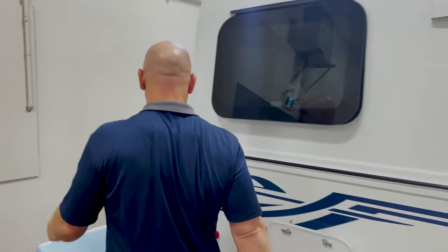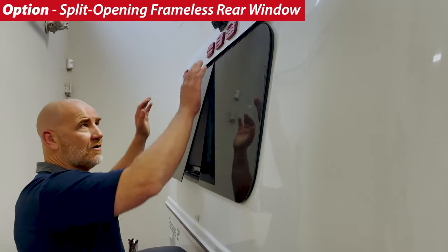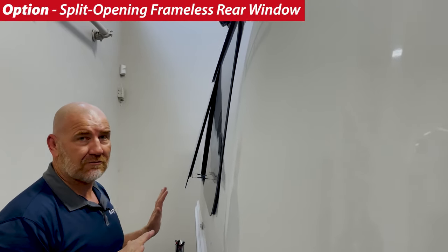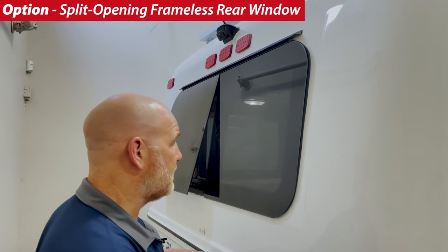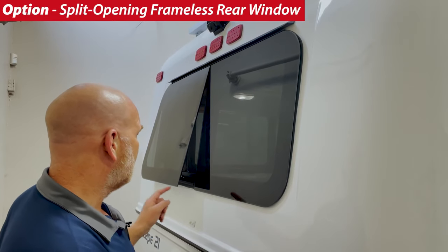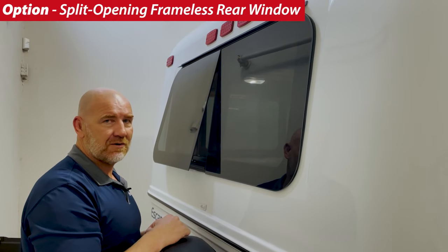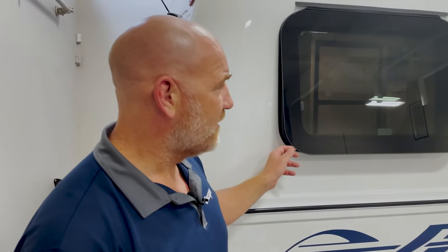On the frameless rear window — it's a really nice window. It's a split window and it's top-hinged, so water runs down and off the window. That's one nice benefit of frameless windows: if it's raining, the windows can be open with no water coming in. Being a split window, you can open one side, the other, or both at the same time, and it has bug screens installed. We do allow a rear window change, so you can have framed windows all around the sides of your trailer and take the option to put this split frameless window on the rear — just another great option we offer at Escape Trailer.